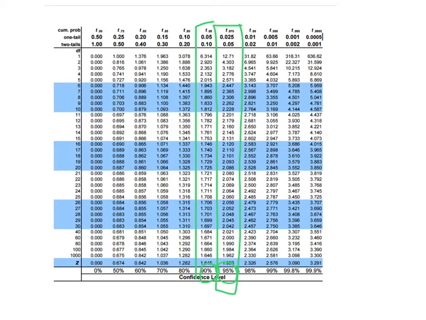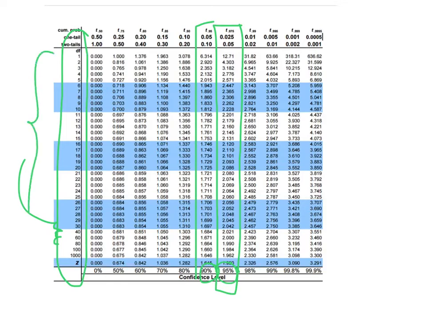Okay, now on the other side, on this side of the table, you see a lot of numbers from 1 up to 30, and then it starts to jump to 40, then to 60, then to 80. So as you can see, if you remember, what I said is we use the t-distribution when the sample size is less than 30. That is why the critical numbers that we are going to consider are from numbers 1 to 30. Okay, so if I say the sample size is 20 or it is 10, then that number is under this range from 1 to 30.